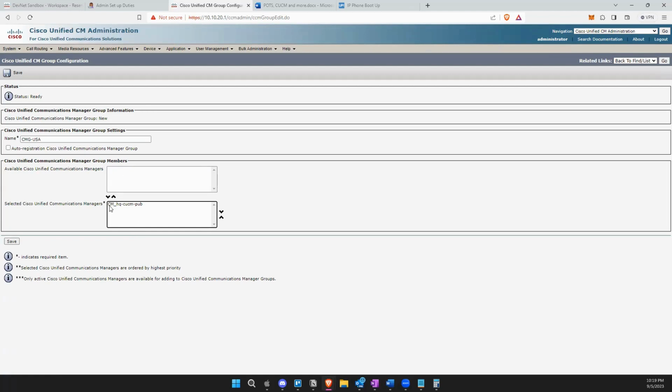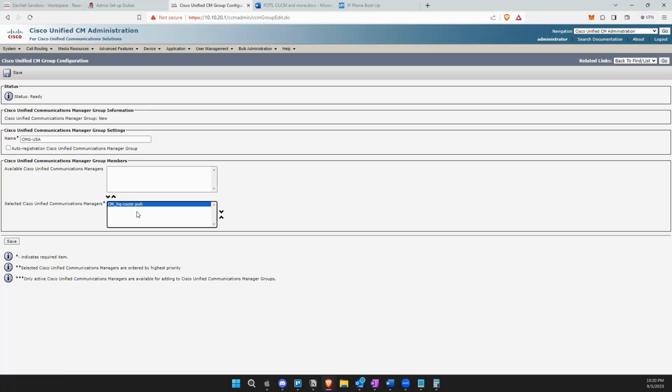Now, the order of operations matters. If you have pub, sub, sub, then your phone is going to register to the pub first, which is publisher, and then to the sub, subscriber, and whatever else you have, first, second, third. So you would want to use these arrows to make it go up or down to choose your order. Which one would you like your phone to register to first, second, third in this group?